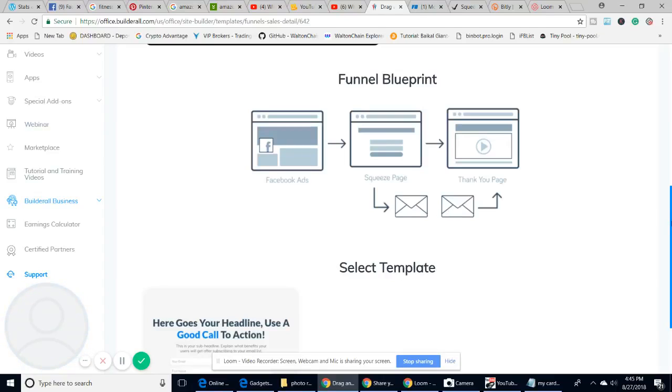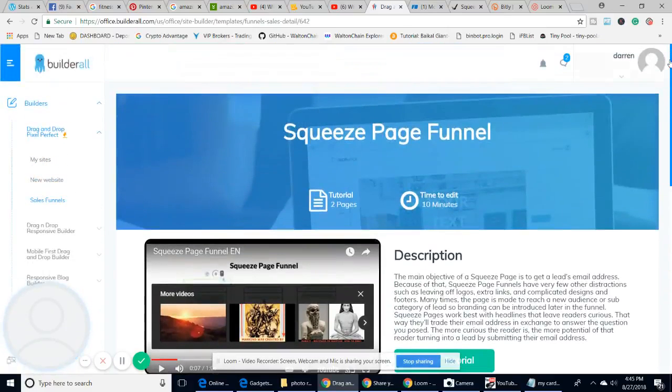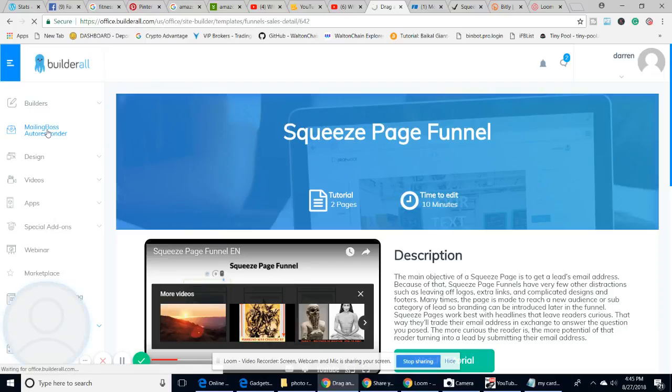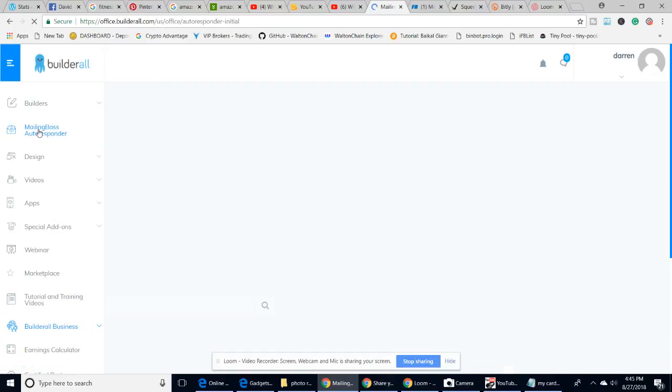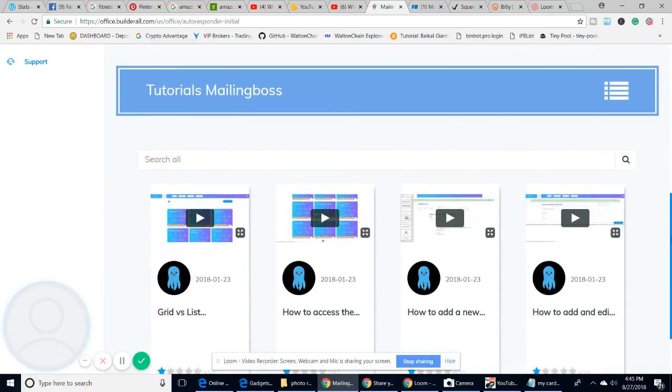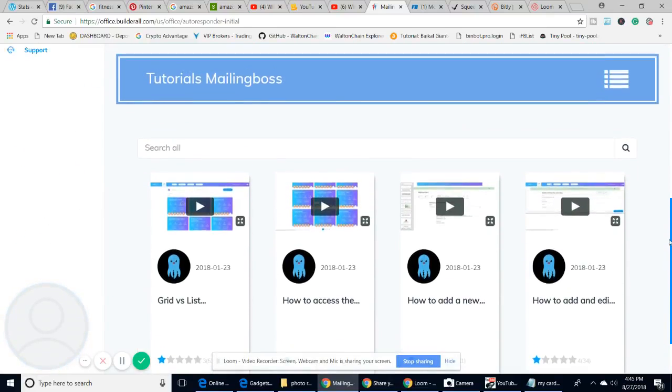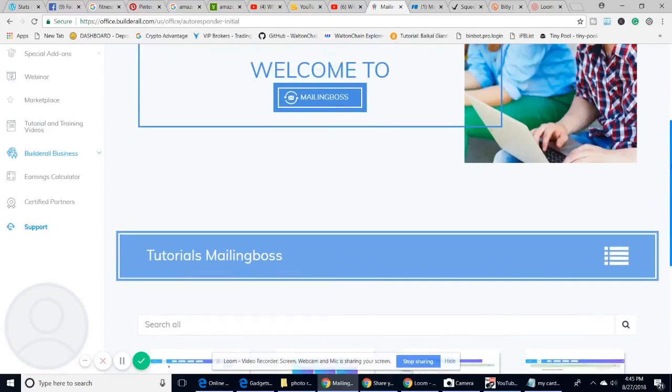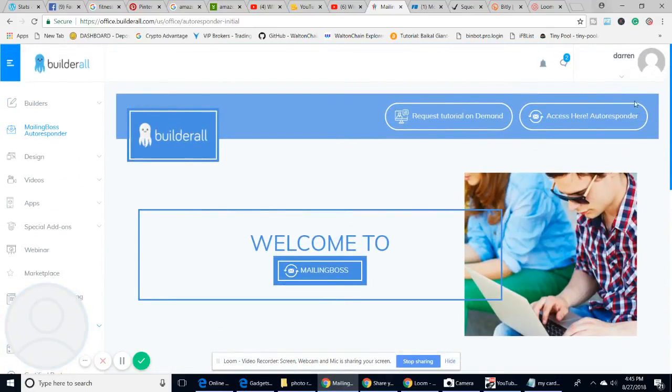You set it up by using what's called Mail Boss. Now, this Mail Boss, again, is really great. If you click on Builder Mail Boss autoresponder, there we go. I'm just going to click on this, guys. Here we go. Basically you can set it up. You can see it's loaded up, and there's your tutorials. It just shows you how you can set it up, and you just create an email to go out to those particular people. So it's really great designs. Video, webinar, there's loads of stuff you can do with this. It's just got heaps and heaps of stuff.